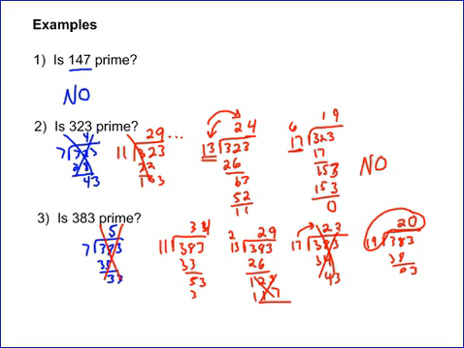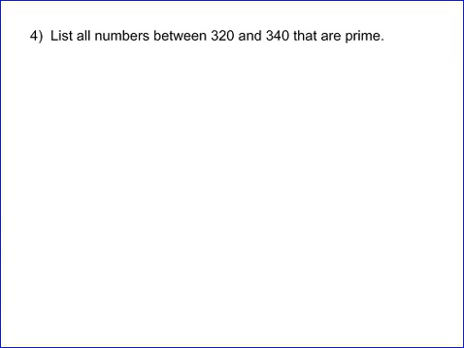Another kind of example we'll do real quick. I'm not going to quite finish it. It says list all the numbers between 320 and 340 that are prime. Well, that's a pretty daunting question. The first thing we can do is we can consider, leave out all the even numbers. The second thing we should be able to do is figure, leave out all the multiples of five, right?